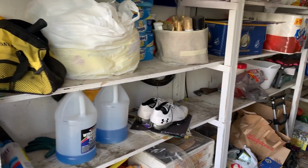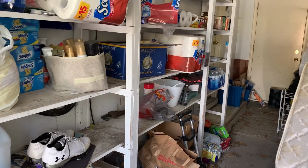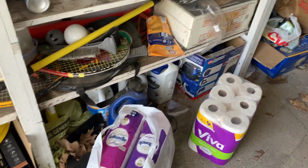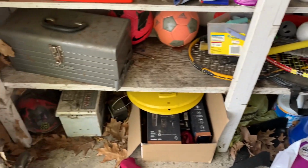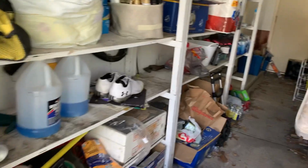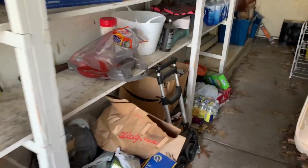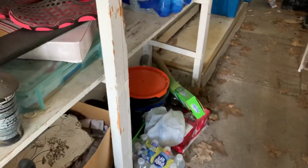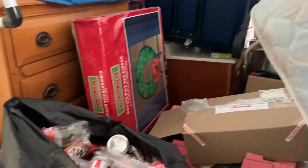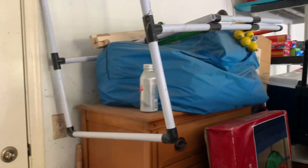But I am so excited because today is the day that we are clearing this garage out so I can park my dang car in here again. And you saw that refrigerator standing there. My aunt got brand new appliances and asked me if I wanted her refrigerator. I was so grateful and excited because I don't have hardly any space for freezer. I have a very small freezer. So to have an extra refrigerator and freezer out in the garage is going to be so fantastic.